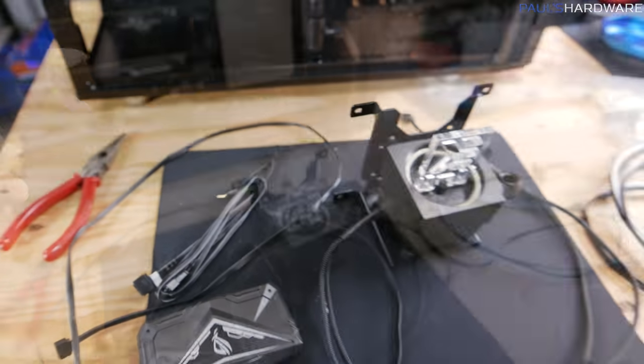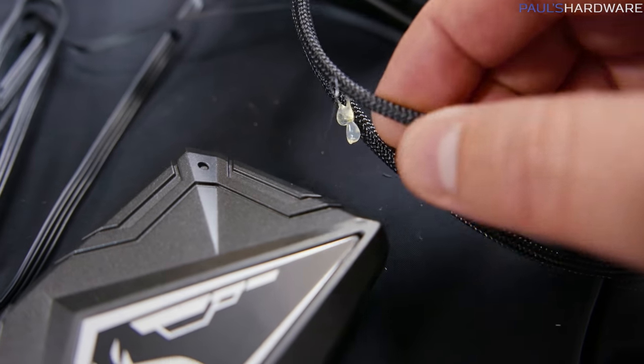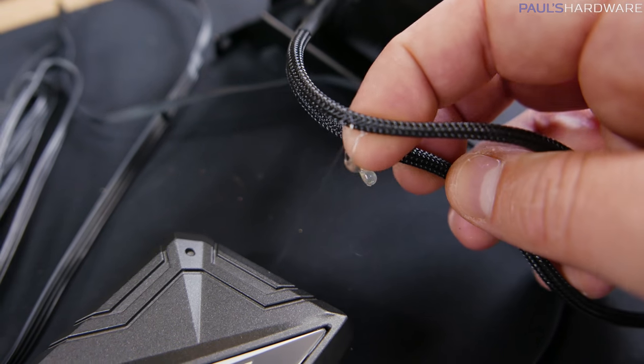Oh no, it's dripping. Oh, that's horrible. Damn it, glue gun. It's like boogers just got on my newly sleeved cables. That's not cool. Okay, sorry.